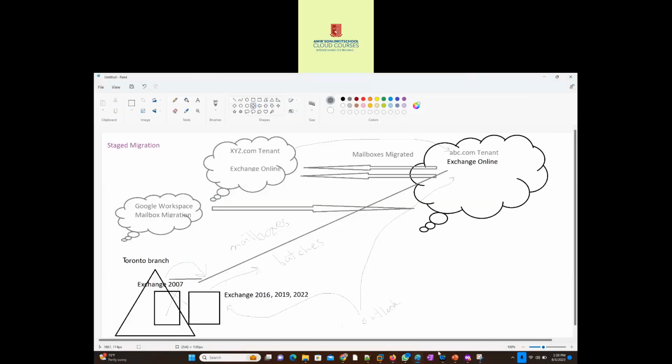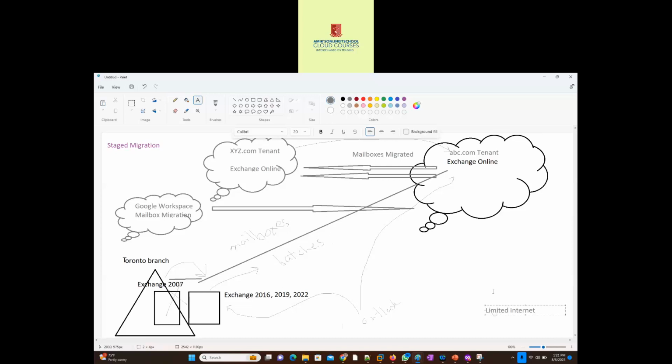Those are the protocols where, suppose you're in some remote area or you have limited internet connectivity, what you do is connect to the internet and download all the emails since your last connection, and check those.